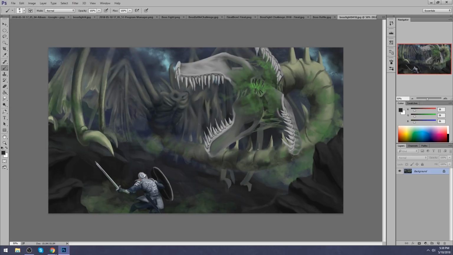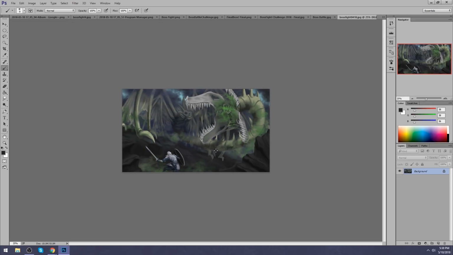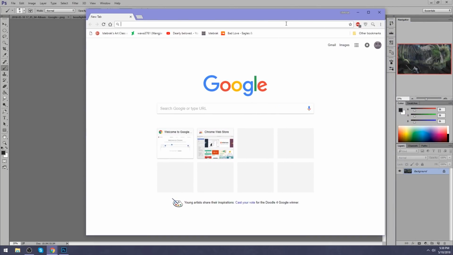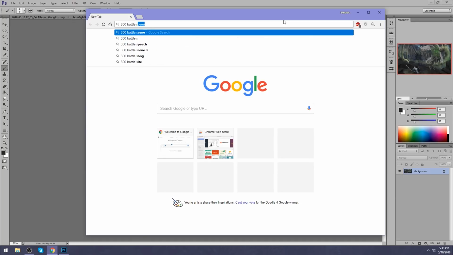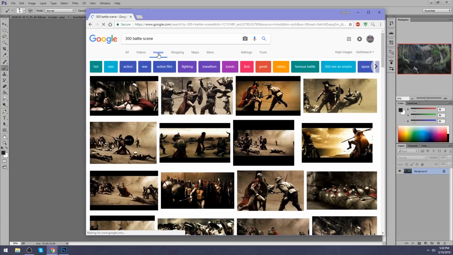So again, a really off angle, and the environment really doesn't seem very dangerous. Even this low angle, like some of the high energy scenes that I had in my references was the battle scene from 300. I'm just going to try to find images for it.